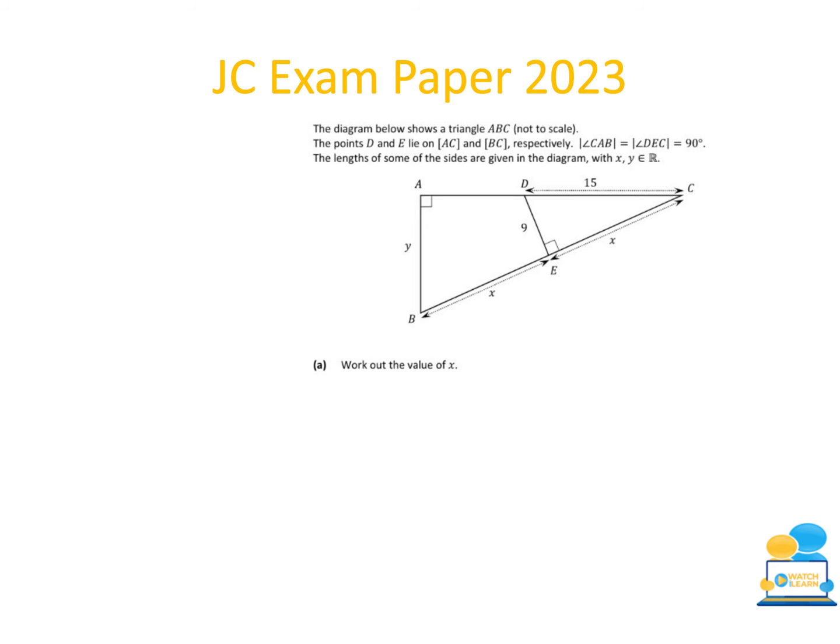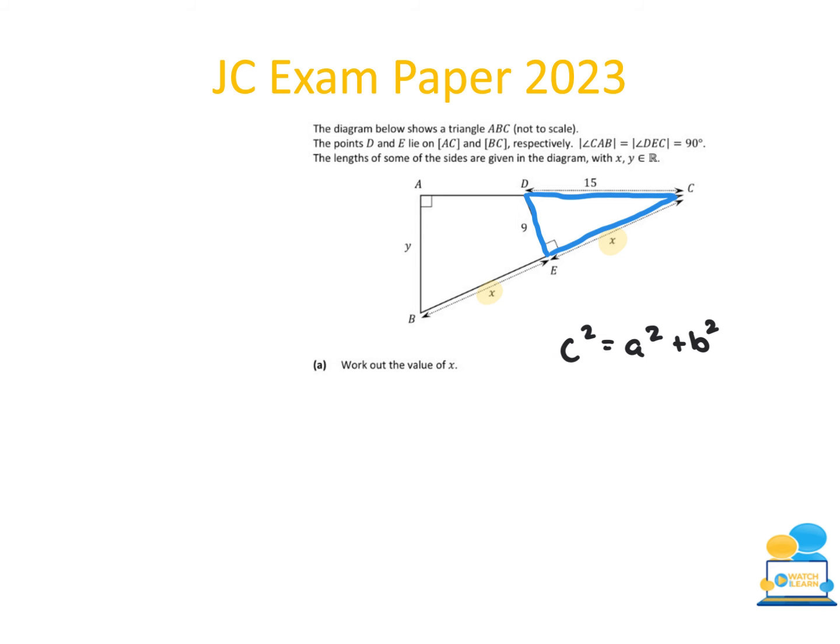So we can see that x appears twice in our diagram. It appears here and here. For me to figure out x, I'm going to work with this right angle triangle here. That is a right angle triangle where I already know two sides. This allows me to use Pythagoras' theorem, which means that I can figure out the value of x. So again, writing down Pythagoras' theorem, the formula is c squared equals a squared plus b squared.